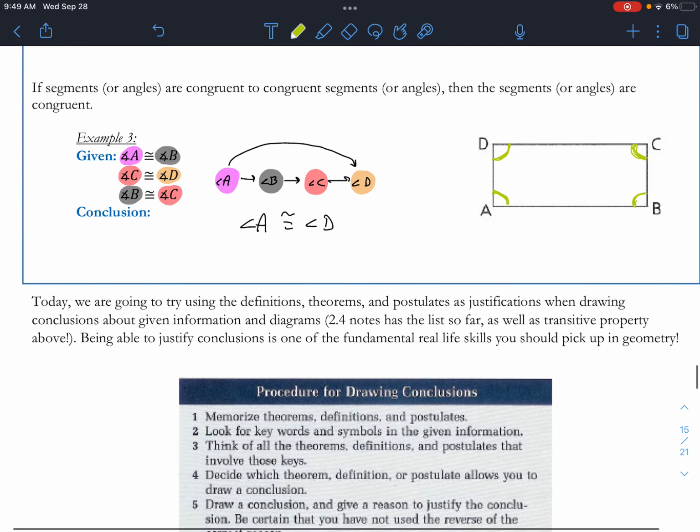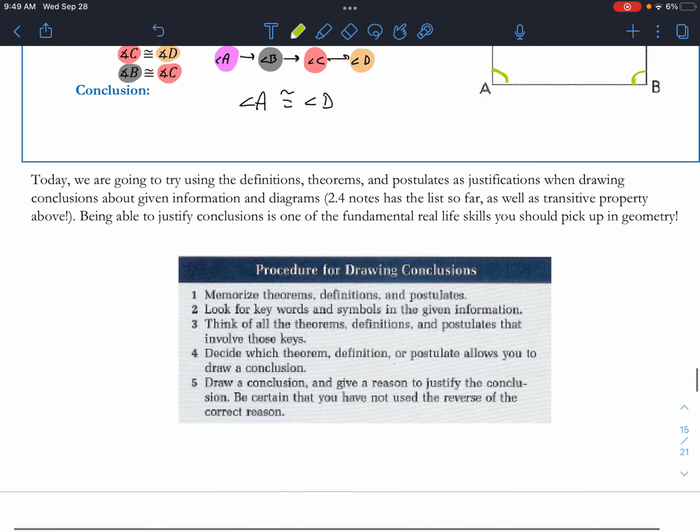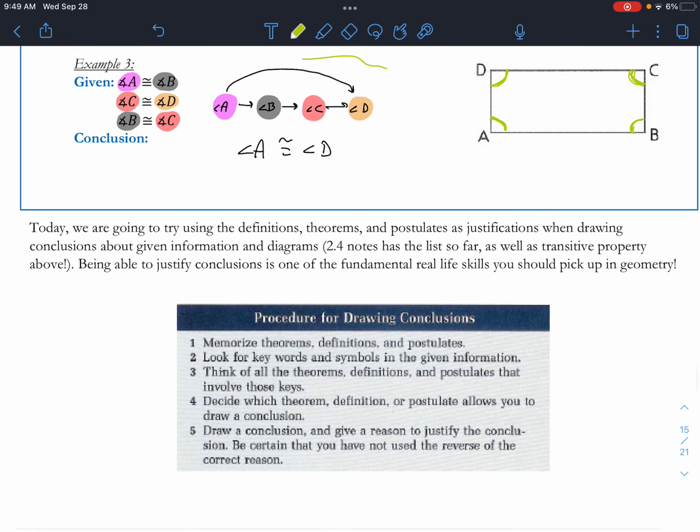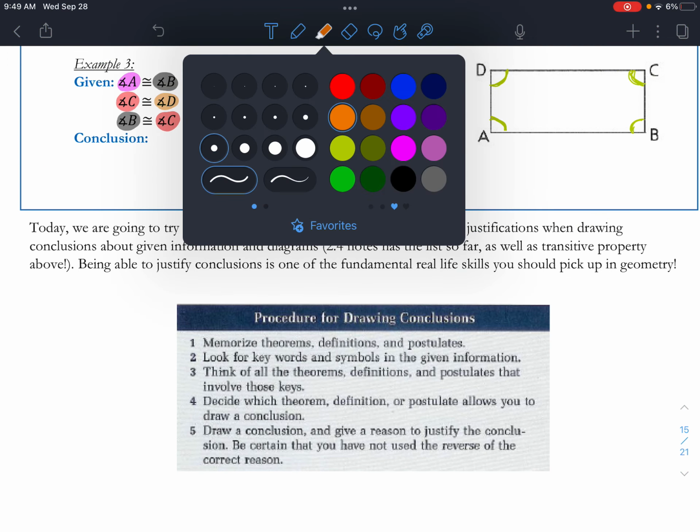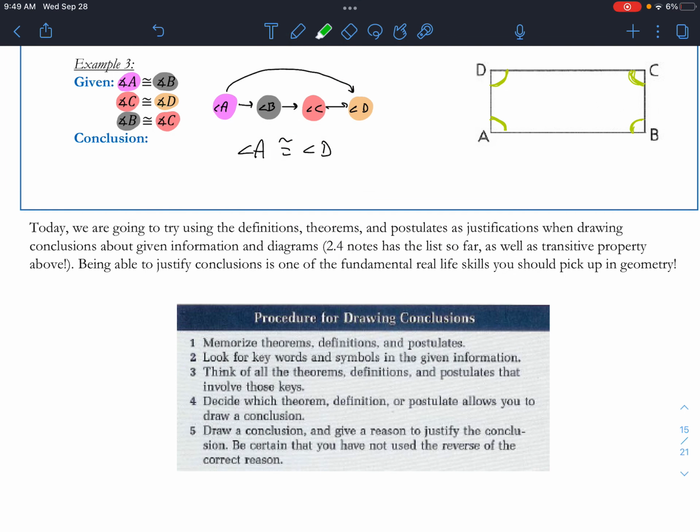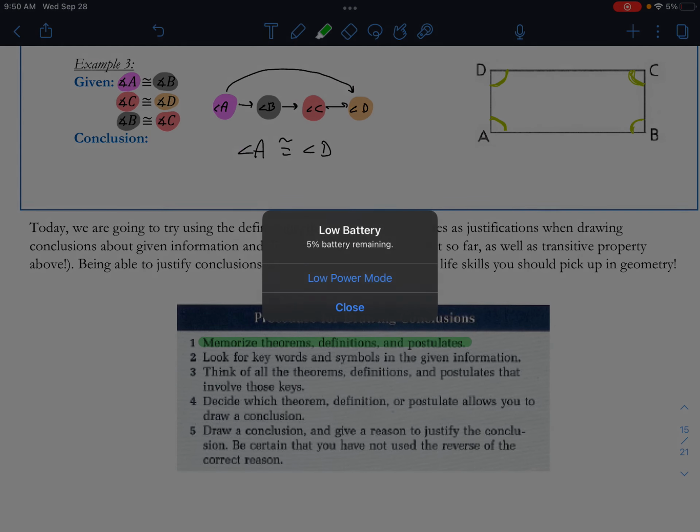So moving on now, we're going to start using some of these logical ideas that we just talked about up here, and we're actually going to start giving reasoning behind them. I'm going to make some of you guys mad right now, but the biggest thing I wanted to point out was this one. You guys are going to have to memorize a few of these definitions, these theorems, and these postulates, aka you're going to have to memorize some rules is what you're going to have to do.